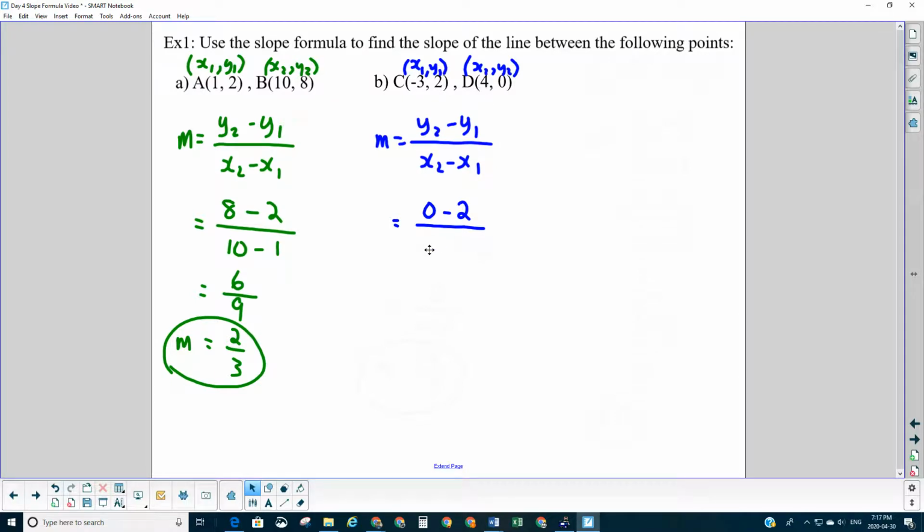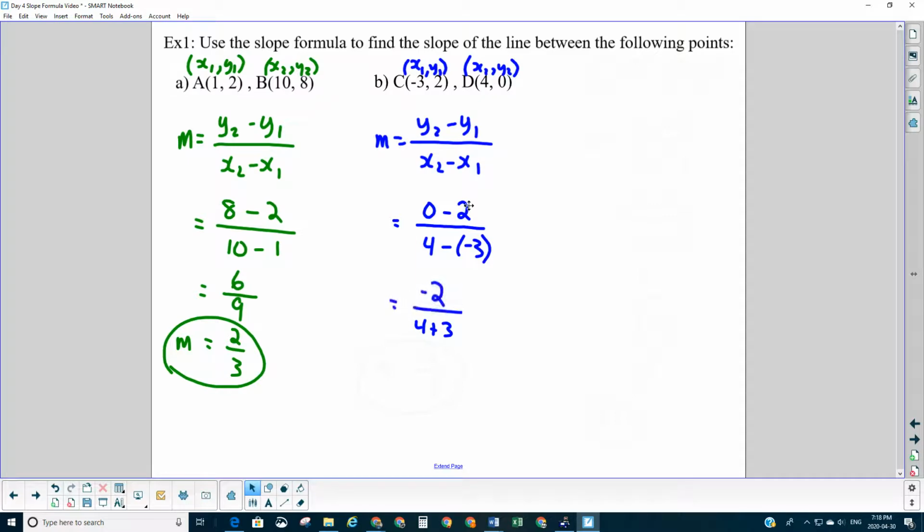The x2 is 4, so we're at 4, and we're subtracting where we began, except this time we began at negative 3. So think about that. If your x is at 4, which is way over here, and you started at negative 3, you're quite a ways away. You're actually 7 spots away. And why is that? Because 4 minus negative 3, when you're subtracting negatives, remember you're subtracting cold, you're actually getting warmer. So 4 minus negative 3 means 4 plus 3.